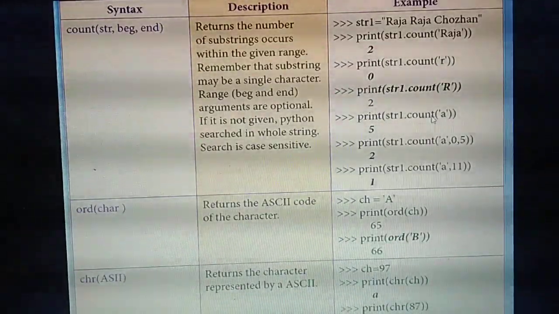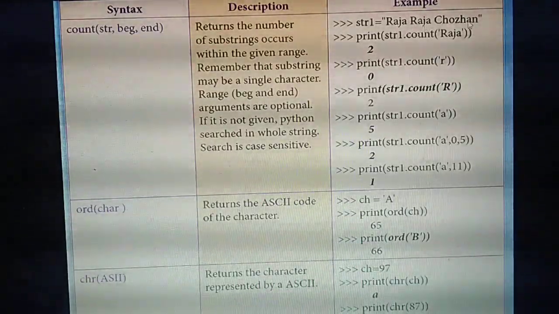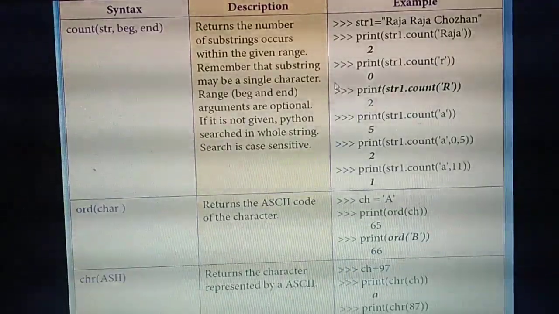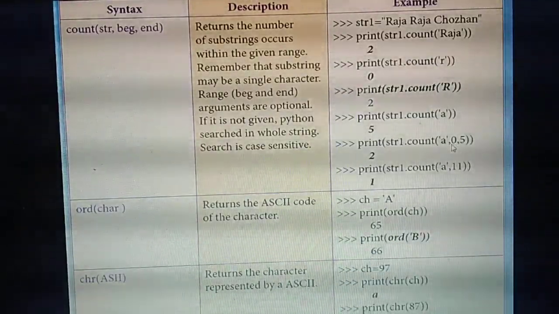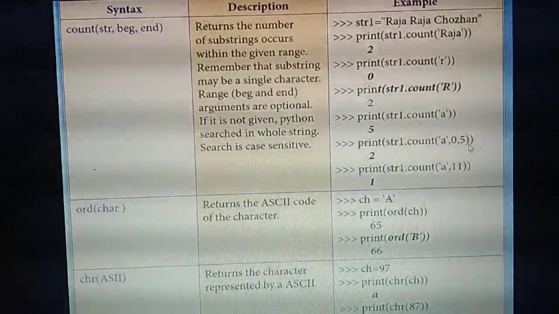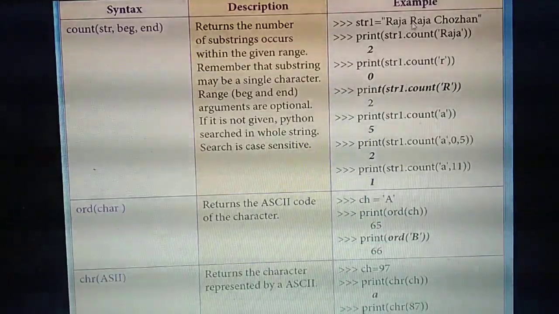Okay. Next, str1 count of 'a'. How many times will 'a' be there? One, two, three, four, five. In the entire sentence, 5 times. Next, you are going to count 'a' between index 0 and 5. The last index means 5 minus 1, 4. So 0 to 4, count it. Index values 0, 1, 2, 3, 4.